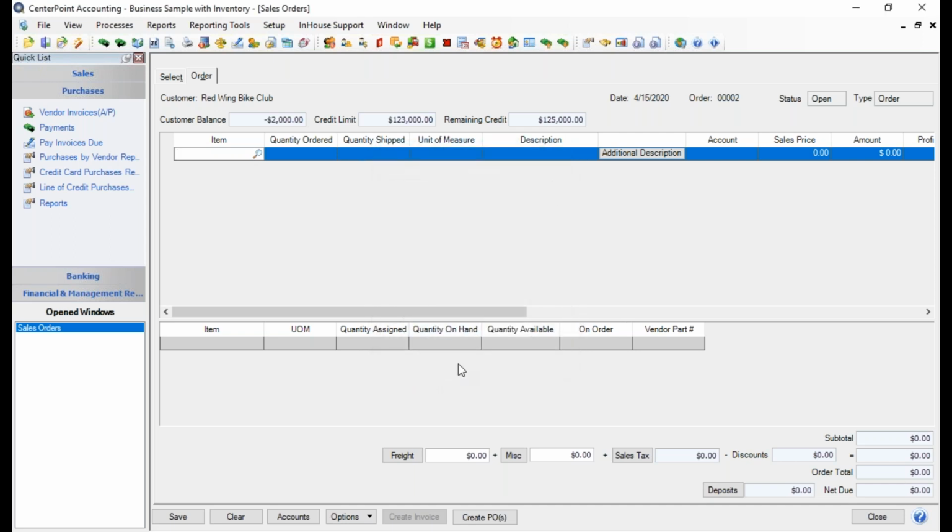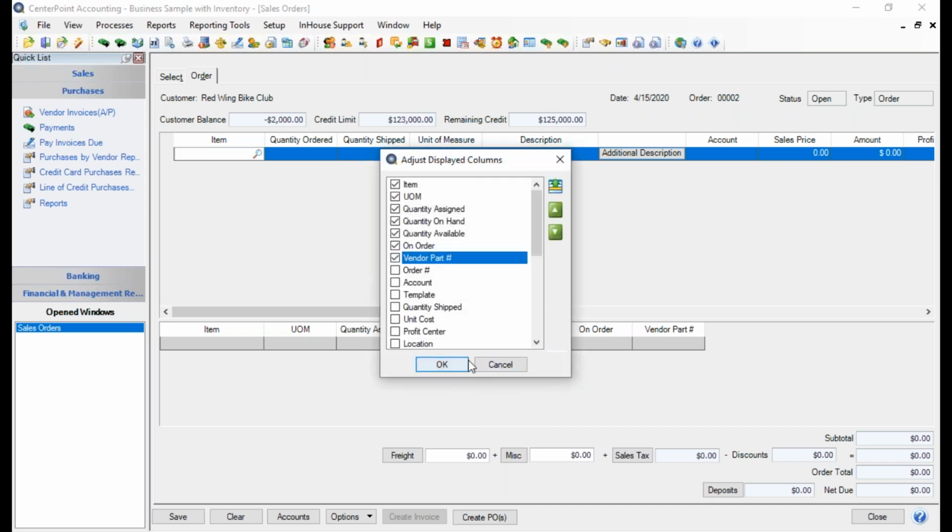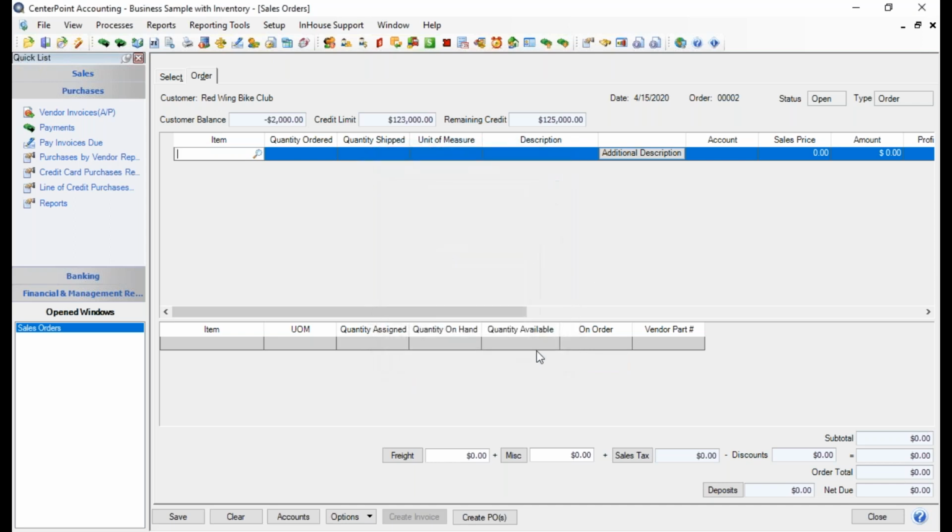You have those same right click options down here at the bottom to add and remove additional columns there. So the idea would be that the columns that you might need to enter in would be up at the top where you might need to do data entry, but columns that are just displaying information about the item that are selected could remain down here at the bottom. So for here, you could right click and add any columns or remove any columns that are currently showing.